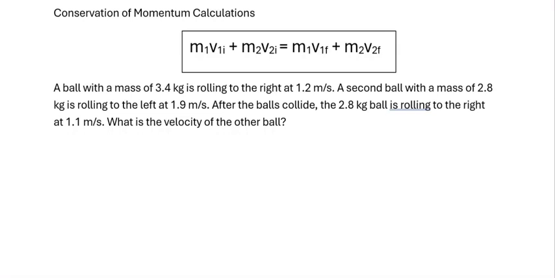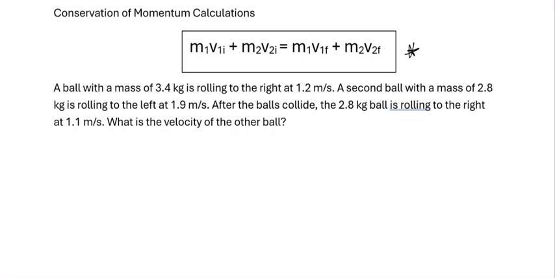Hey there, everyone. Sometimes students get hung up on the conservation of momentum calculations, primarily using this formula right here, which tells us that when we have a collision of objects, the momentum before is going to be equal to the momentum after for the entire system. The entire system in this case is going to include both objects before and both objects after the collision.